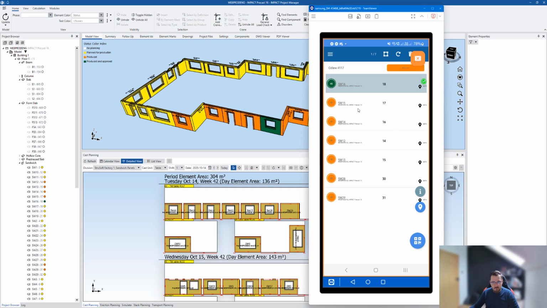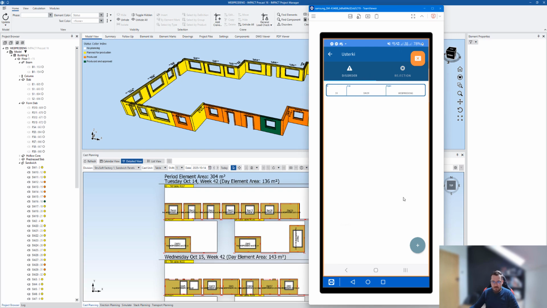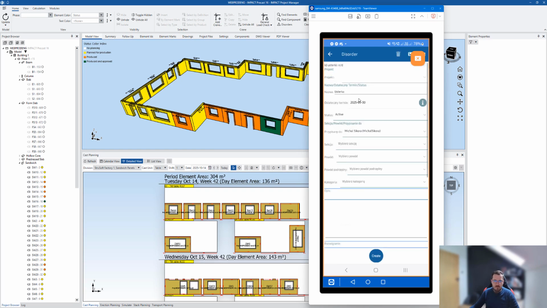Now what I'll do here is I'll select this one element on the bottom. I'll go to it, and here there's the warning sign indicator. Basically it's disorder. So you can add disorders in the application to the elements. I'm going to add a disorder to the element. There's the date as a final date to resolve the issue. Status of the issue, it's active, or it's closed or resolved. You can input a type of reason for the issue, maybe production, maybe demolding, something happened, maybe finish is off.